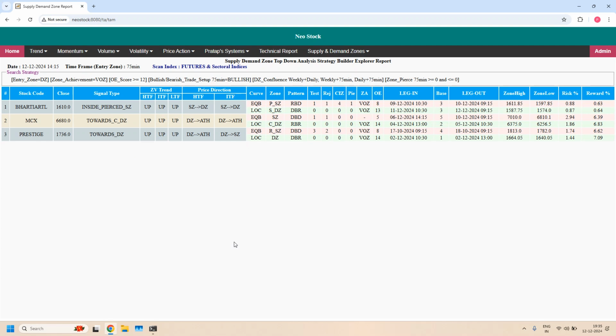In all the three stocks, these are all 75 minutes demand zones. These three 75 minutes demand zones are part of the daily demand zone, both together again part of the weekly demand zone. Weekly means HTF. So the HTF trend is up in all the three stocks. If any of these three stocks are having weekly EMA confluence, that stock is an even more high probability trade setup supported stock. Let us verify.